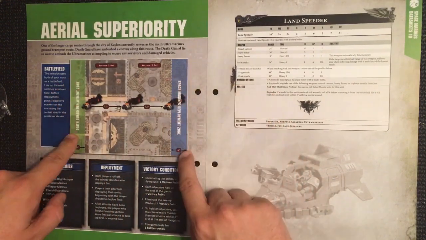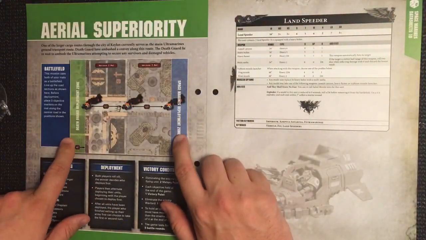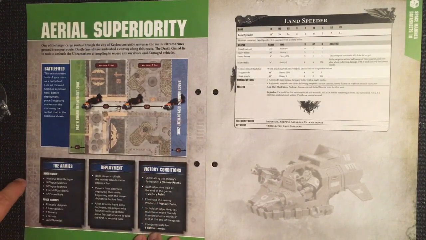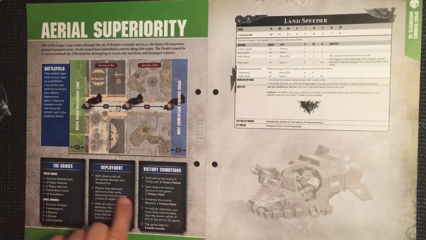The Death Guard lie in wait to ambush the Ultramarines attempting to secure any survivors and damaged vehicles. So deployment on both sides, and we're using both mats again. The Death Guard are the Noxious Blightbringer, five Plague Marines, another five Plague Marines, the Foul Bloat Drone and 12 Poxwalkers, up against a Chaplain, five Intercessors, five Reivers, five Scouts and our Land Speeder.